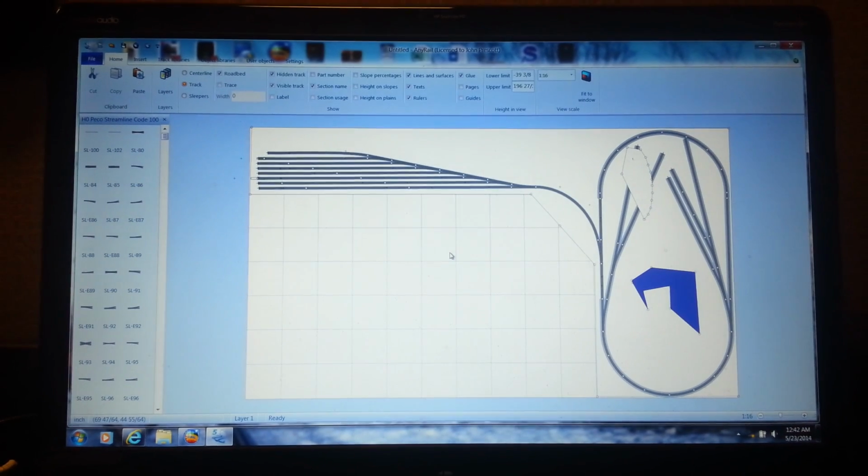But see how easy it is? I'm telling you, you guys that are new, thinking about a layout, you don't know what to do, man, this thing will save you tons of headaches and money. That list of materials right there, you don't have to guess. You can see exactly where everything's going.